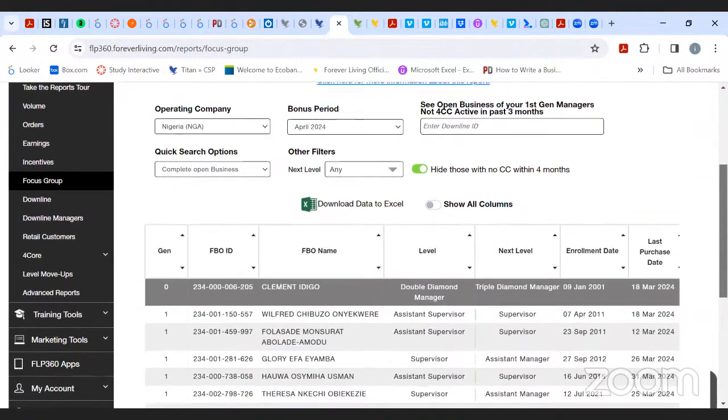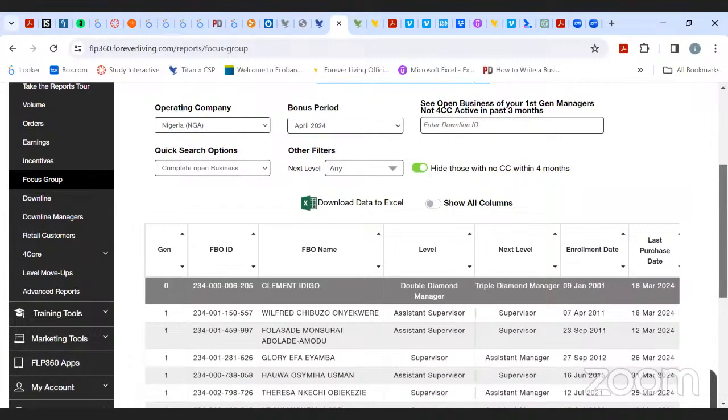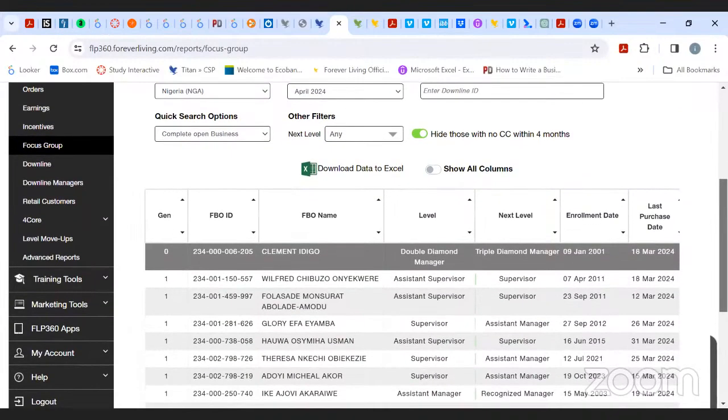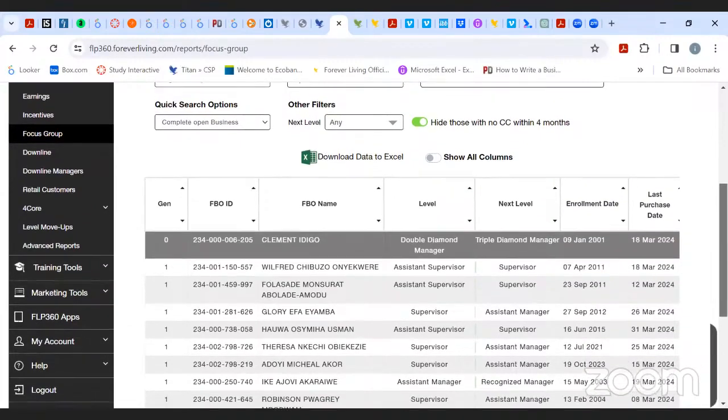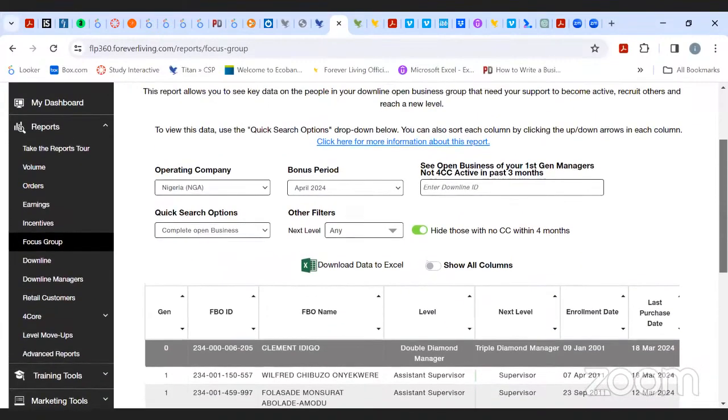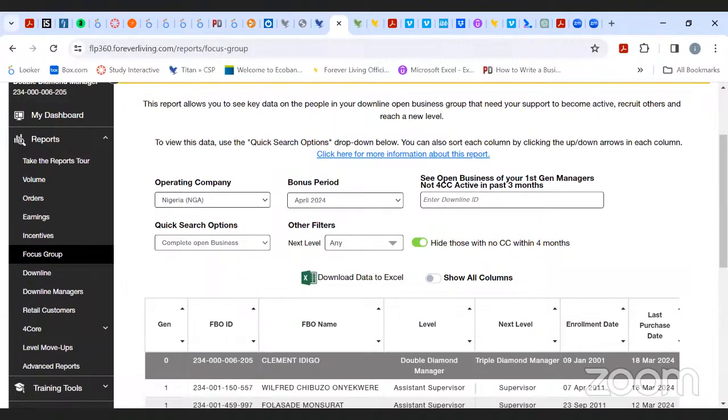Ladies and gentlemen, this is the best report that will help you to really focus on your non-managers. It will help you properly focus on your non-managers. And the filters that we have here are actually based on what you want to see. What do you really want to see? If you want the quick search, right? If you want us to guide you, there's a quick search. So if you go to quick search, there are 6 reports here that you can easily go to.